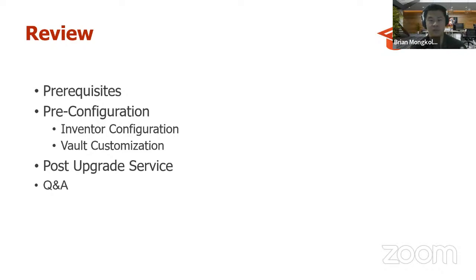So after the Vault is upgraded, we're going to open up your Inventor, open up your Vault, and take a look at if there are any errors that pop up. But we're trying to reduce that as much as possible with the pre-migration part of it. So that's from end to finish. It's just making sure that whole process is as seamless as possible. We understand what's in the system before we do the upgrade as much as possible. Each customer is different, so we can't completely templatize the whole thing, but we templatize it as much as we can for all the similar functionalities.